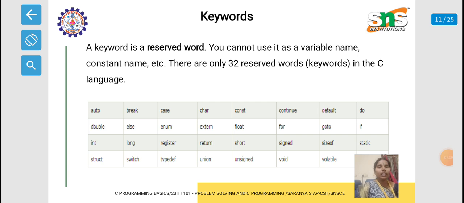The next topic is keywords. A keyword is a reserved word.